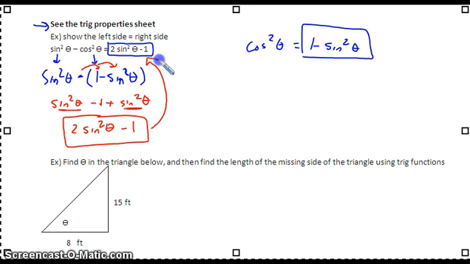At no point did I move anything away from the left-hand side over to the right-hand side. You can't move anything over. You need to specifically deal with what's on the left-hand side, figure out which identities from your trig property sheet you can make substitutions with. And again, I looked at my trig property sheet and I used the Pythagorean identity, and I replaced cosine squared. The reason I chose this identity was because I noticed there are no cosines over on this side. So I had to figure out how to get rid of that cosine squared, and I could do that with this.